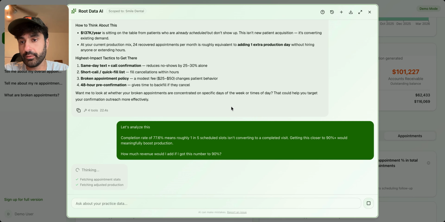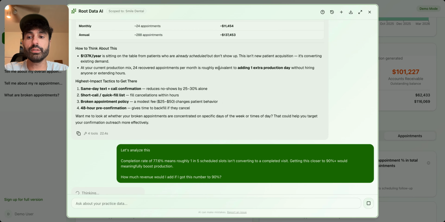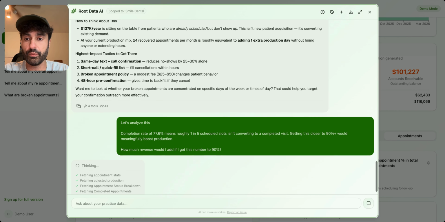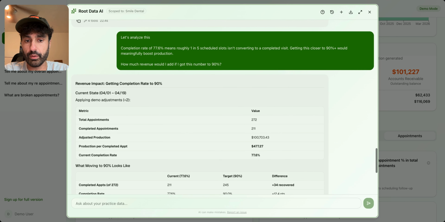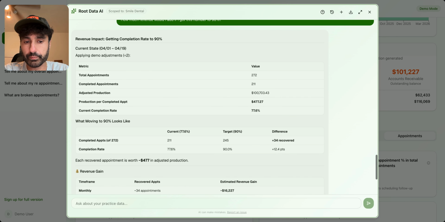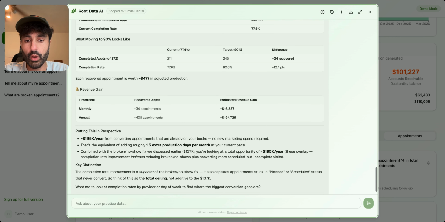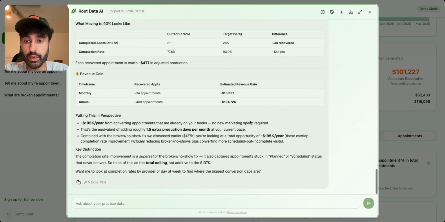We already just found $137,000 a year sitting on the table that your practice already has the processes to optimize for. Let's see what this overall retention metric would do. Each recovered appointment, $477, and that would increase 34 appointments, $16K a month, and $194,000 a year.